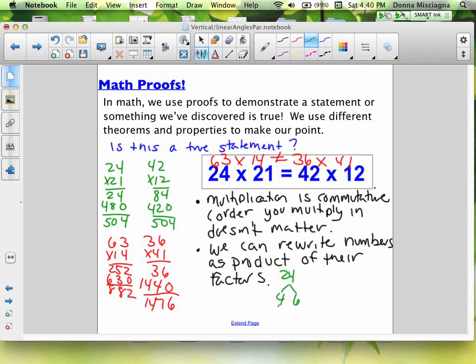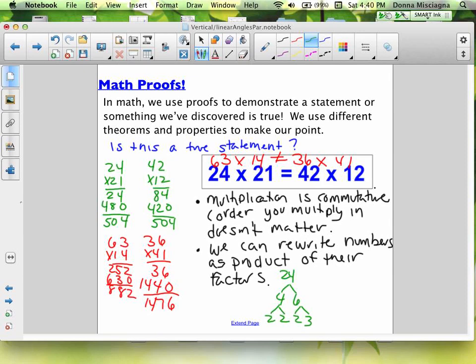All right, so 4 is not prime. I can divide that into 2 and 2, and 6 is not prime. I can divide that into 2 and 3. Now what if I had chosen 8 and 3? Would I get the same numbers? Well, 8 is just 2 times 2 times 2, and then we'd have a 3. So you see, it really doesn't matter what numbers I choose to start with. I'm going to get the same factors no matter what.